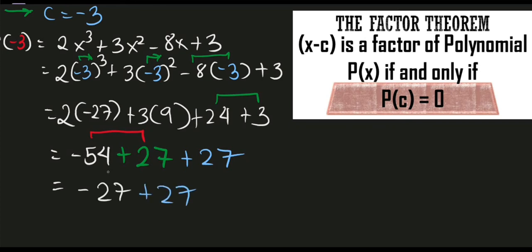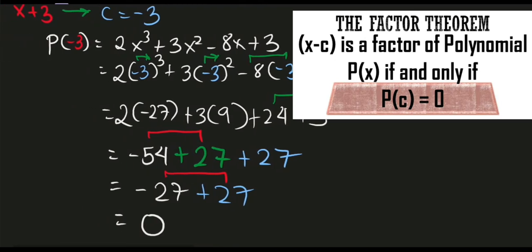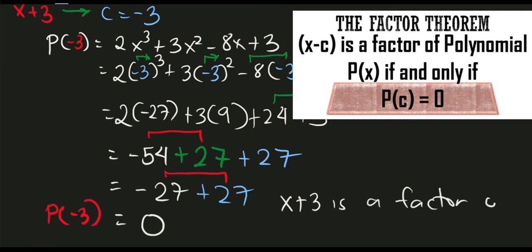Okay? And then simplify natin to. So, obviously, negative 27 plus 27, the answer is equals to 0. Alright? So, since that is 0, balikan natin yung problem natin. Since the last value, for our solution, we have p sub negative 3 is equal to 0. Obviously, it satisfies our theorem. If that is equal to 0, therefore, x plus 3 is a factor of the given p of x. So, that is our final answer.